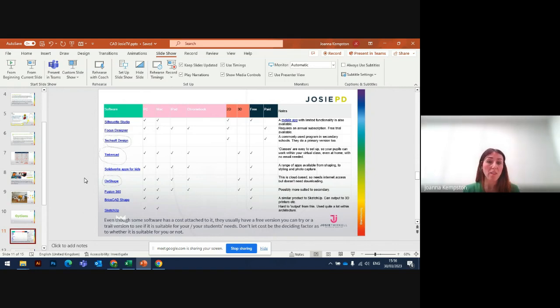The same with Tinkercad. Tinkercad is part of AutoCAD, and Ed, who works on behalf of them, has also produced a beginner's guide to Tinkercad, and also an intermediate bite-sized clip for you to look at as well. Even though this is based on primary, I thought it'd be really useful to look at how we develop it into Key Stage 4, because we're thinking about the children's progression from Key Stage 1, 2, 3, and if they choose, Key Stage 4.